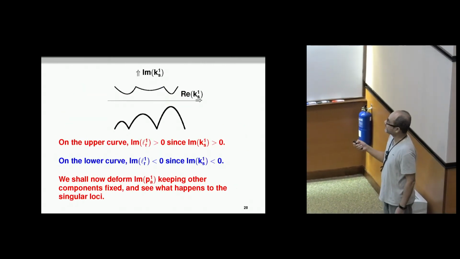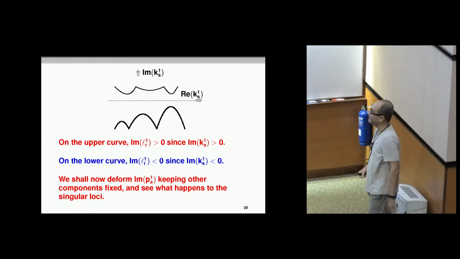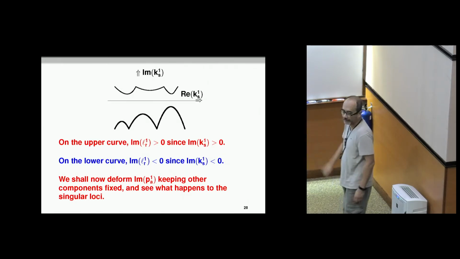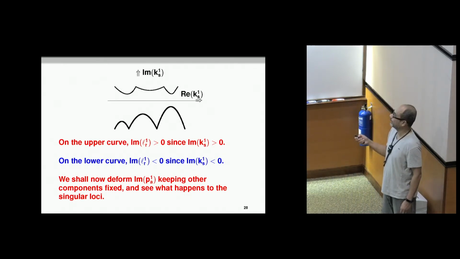Okay. So here this is the same graph again. So this is a singular loci. This is, as far as the poles approach, the real KS1 integration axis. Okay. But we know that they do not actually hit the integration axis, because we know that at the end of the first step there is no pinch.